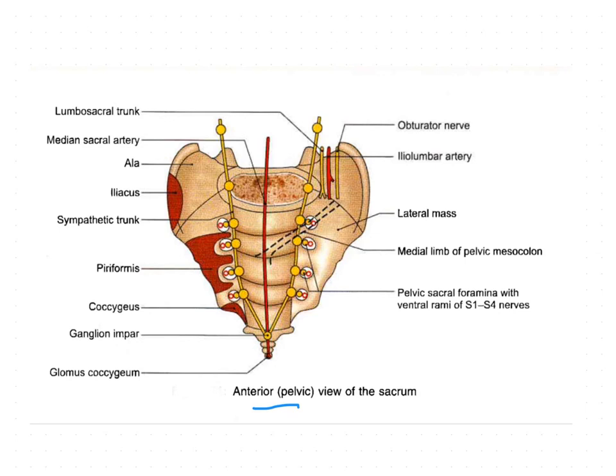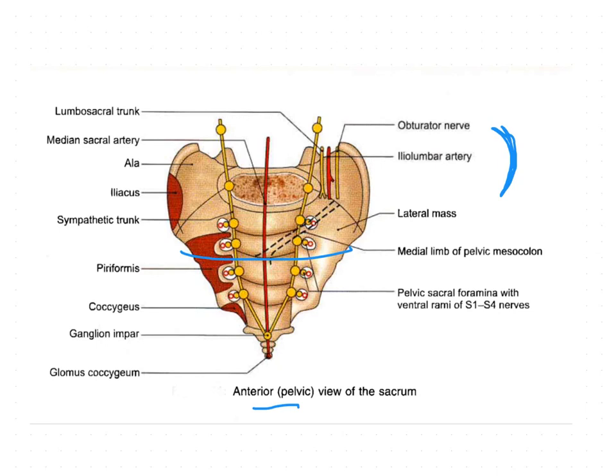Now, first we will see the anterior view or pelvic view of the sacrum. This one is concave all over. The surface appears to be concave like this. If you see the lateral view, it appears as concave, as well as when we see this anterior view, the bone appears as concave. And it has a broader upper part, which is directed downwards and forwards.